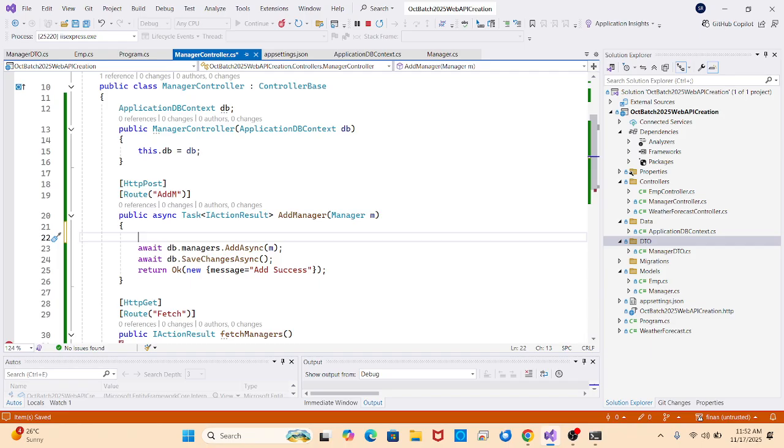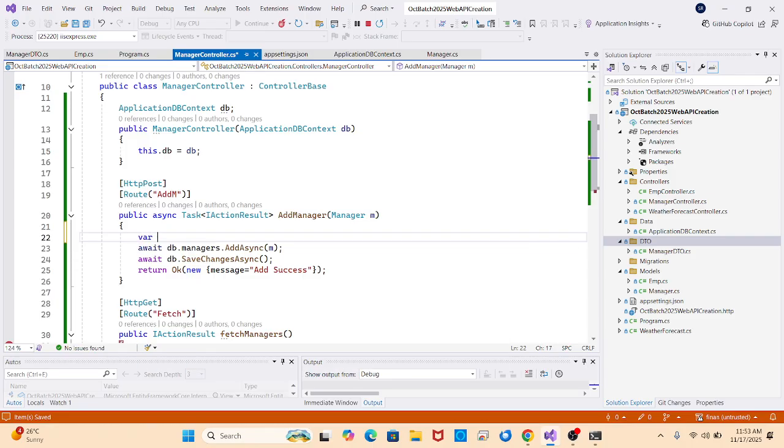See what I am saying basically here. The manager table is taking two details only, MID and MNAME, and I have performed the add operation on it. But in the future, let's say I have added manager salary and manager departments. Will this operation work there? No, it will give us an issue. It will say you have added more columns. So I don't want to make some dependency over there. We have to make it independent. So what will DTO do? DTO will not depend on anything anywhere. It will just perform the individual operations. Okay, so how can we do it there?